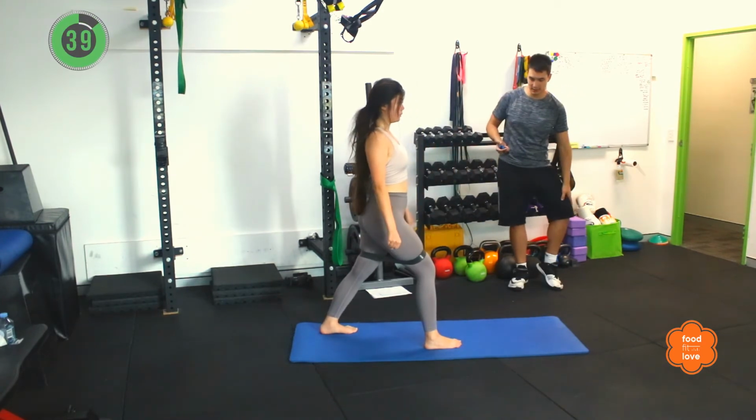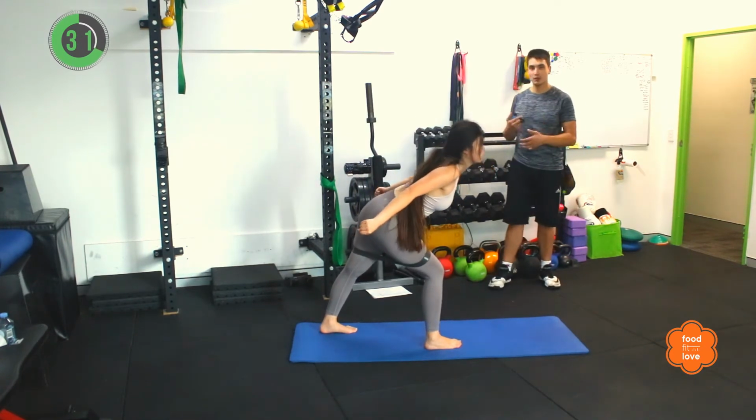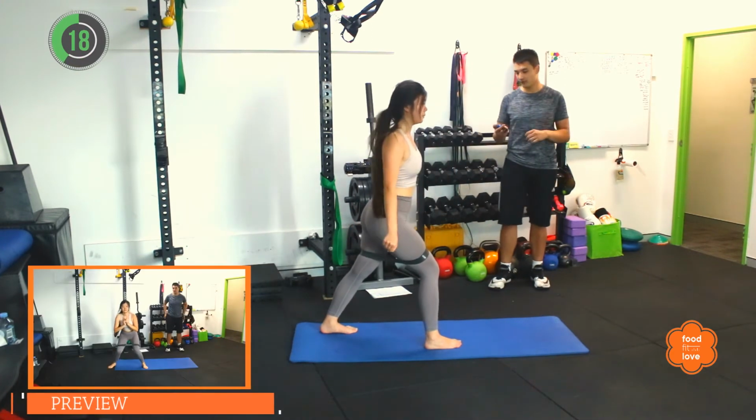Good, nice, really press that knee out against the band. Especially as you start to get fatigued and tired, you don't want to let the form drop. If you start to get too tired and it's too much, take the band off. Keep continuing, but prioritize that form.